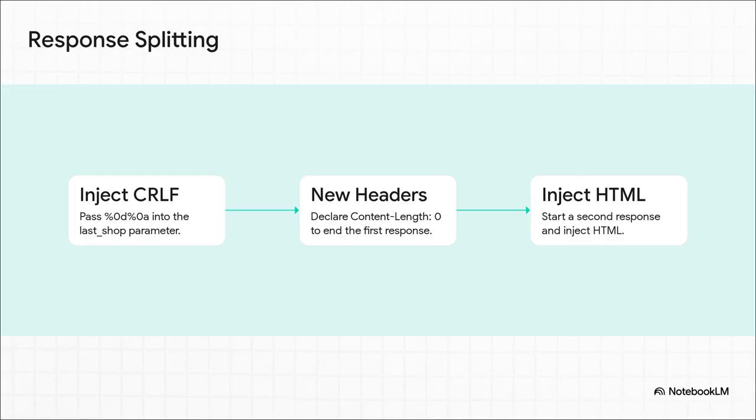So here's how the exploit played out. CrankHopBones injected those CRLF encoded characters, %0D and %0A, directly into that unsanitized shop parameter. Because the input wasn't cleaned at all, the server processed those invisible line breaks and literally just started a new line. But here is the absolute magic bullet. The hacker used that new line to declare a content length of 0. By doing that, the server essentially turned around and told the browser, hey, this first response, it's completely finished. Then the attacker just followed up with more CRLF characters to spin up a brand new secondary HTTP response from scratch, injecting their own malicious HTML to deface the page. It was the perfect sleight of hand. The browser was totally tricked into rendering a fake response body.